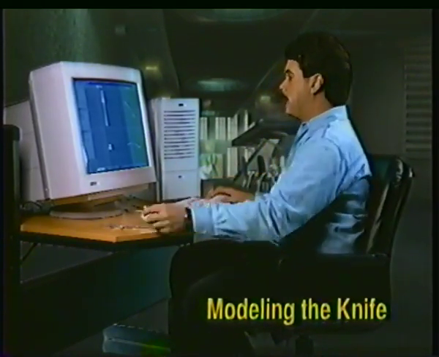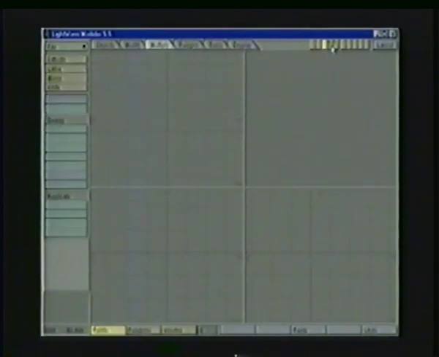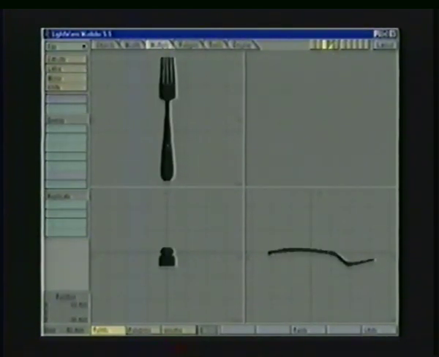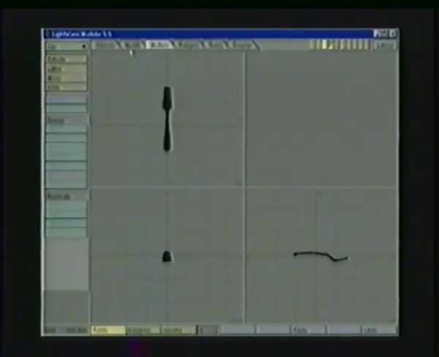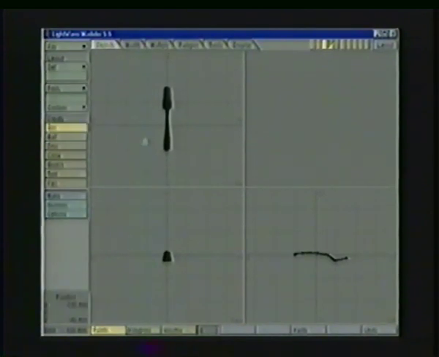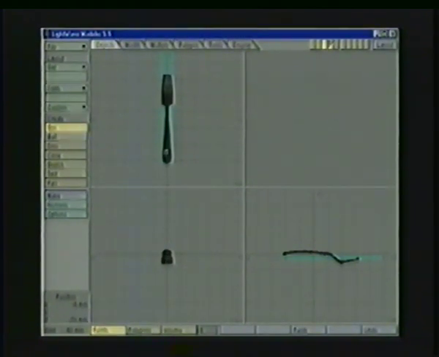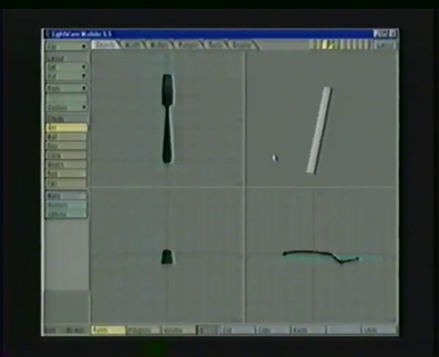Once I've done that, I can go to a new layer, and let's bring our fork up in the background layer. I'm going to zoom out just a little bit, and I'm going to start again with a box. So we can make it almost the same size, just longer than the fork. And I don't need all these extra segments that I have in there. First of all, let's give it a little bit of depth in this window. Let's zoom in a little bit on this now. And let's get rid of all these extra segments. I don't need them.